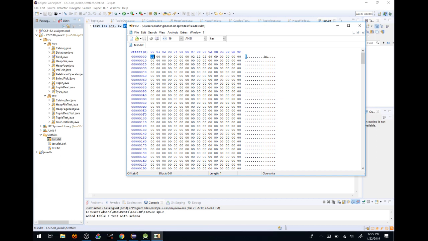It might seem a little backwards to you, though, right? This is position number 1. So I'm reading this bit first. This is actually the first bit of the header. So you have to be a little bit careful about that. I read a byte from right to left. So this is position number 0. This is position number 1, 2, 3, 4, 5, 6, 7. If I had another byte of my header here, position 8, 9, 10, 11, 12, so on, so on. So be careful how you read in those header bytes. This header is telling us that there is one tuple in this file. And remember, our tuple takes the format of an int and a string.